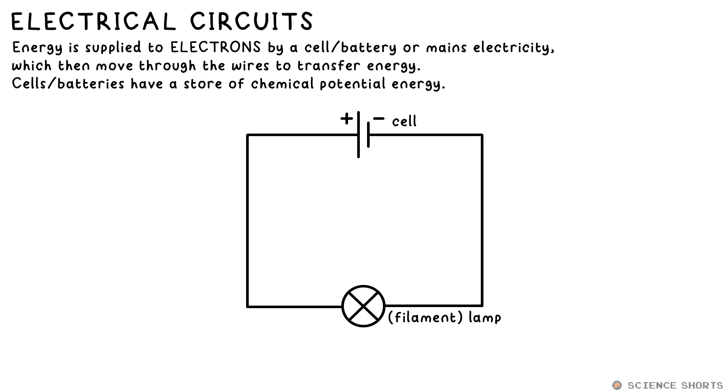Here's the diagram for this simple circuit including the symbols that we use, and we draw straight lines for the wires that the electrons flow through. By the way, you're going to see me mix up cells and batteries because they're just the same thing really and they do the same job. It's not that important guys.